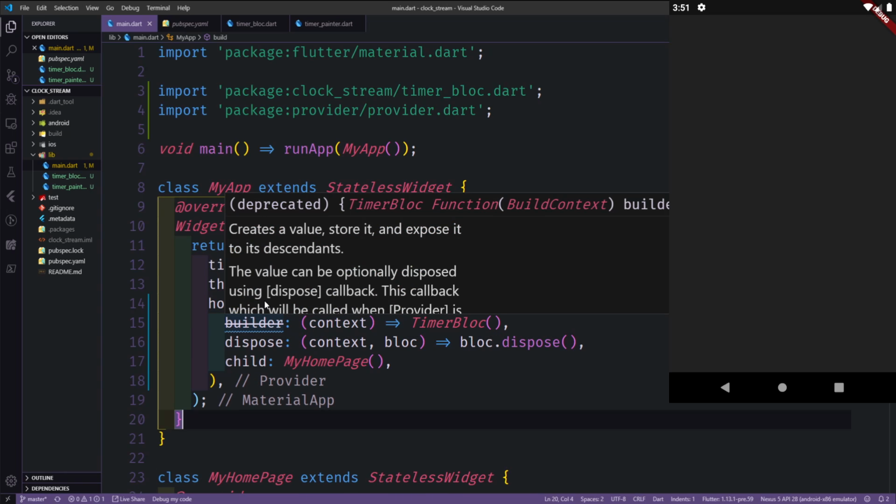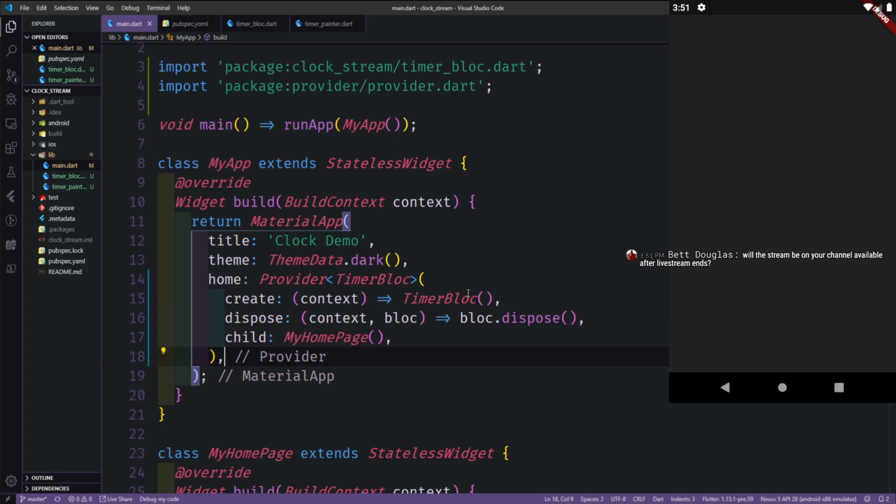This is bugging me. Use create. Okay, so it's create instead. Yeah, it takes in the same function, so I guess they just changed the name. I'm assuming there's some functionality underneath that they've changed as well.